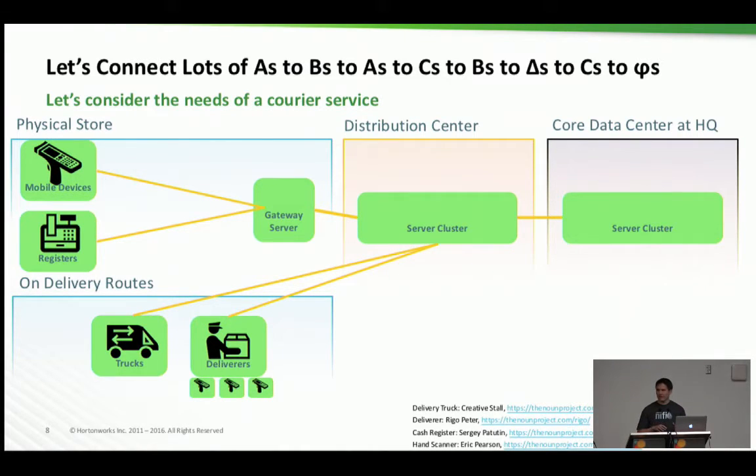External from all of this is people and delivery routes. I have my trucks, I have my deliverers. They have their own sets of devices, communicating information. I've dropped this package at your front door. You weren't available for pickup. And we want all this data to come back and do things with it.